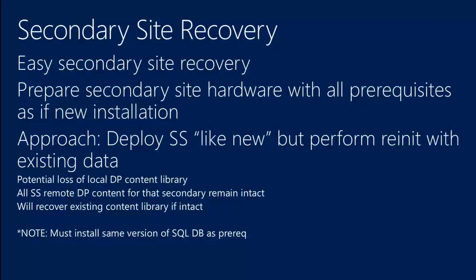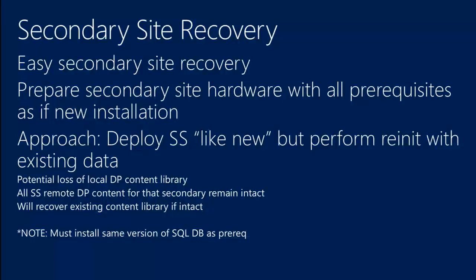So the story for 2007 and 2012 SP1 2012 RTM was that if something bad happened on a secondary site, cut it loose, reformat the system, and then redeploy. However, we know that a lot of folks are using secondary sites as a way of adding additional distribution points to their environment. So if you had a problem with the secondary site and you cut it loose and then you redeployed, you now had to worry about redeploying all the content all over again to the distribution points underneath it. And with folks having up to 250 distribution points dangling off a single secondary site, the administrative overhead that came with it was basically not sustainable.